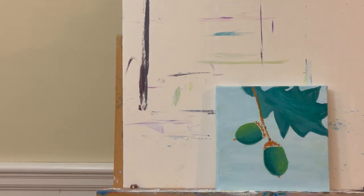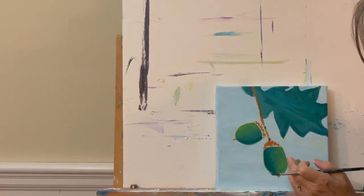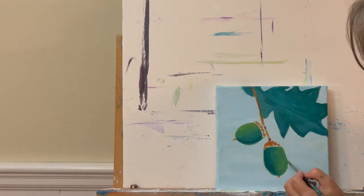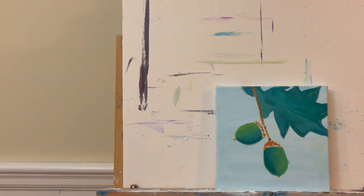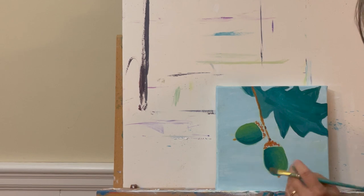And if you go outside of your acorn, make sure you don't have any color on your brush, like I did here. You can try to get that off a little bit just by getting some water on your brush. And I'm gonna even take my little angled brush here and come back along the edge and just wipe that off. All right.